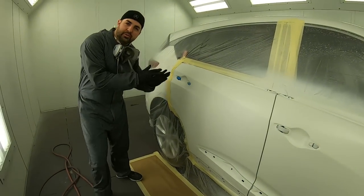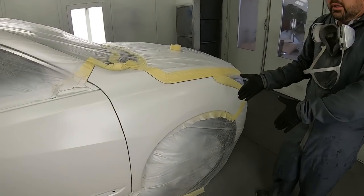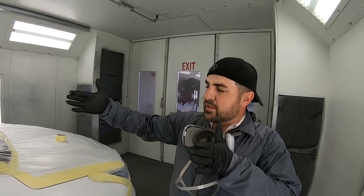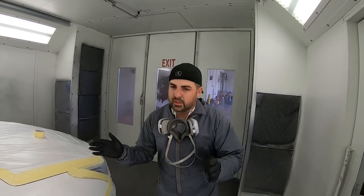So now we're gonna do 1.5 coats of pearl. We'll step it out to about here. And then on a fender, we'll bring it out to about here, okay? And what I mean by that half coat is that second coat is about 12 inches back. You don't change the pressure or anything like that. So we'll let this flash off, do that 1.5, and then we'll be ready for clear.